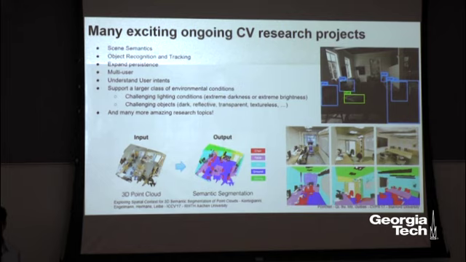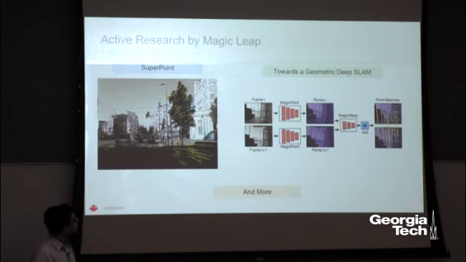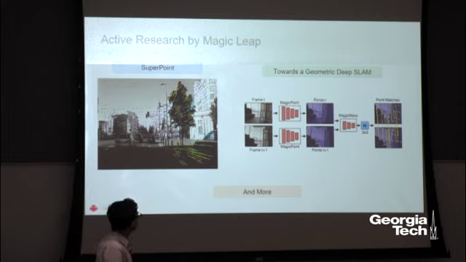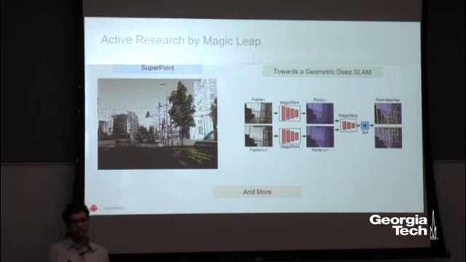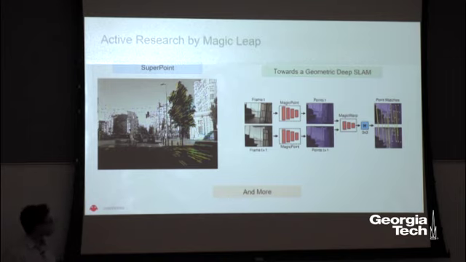And there are a lot of these kinds of applications and a lot of research topics that we are working on actively. So Magic SuperPoint is one such example. Here we have an example of our own proprietary algorithm for efficient feature matching that will try to meet the compute constraints of our platform. So the challenges, like I was mentioning, a lot of challenges are also associated with the amount of things that I can do on device and a way that I can enable different kinds of these applications.